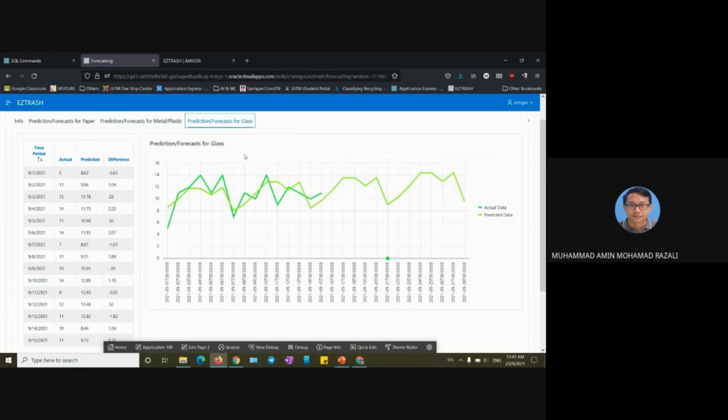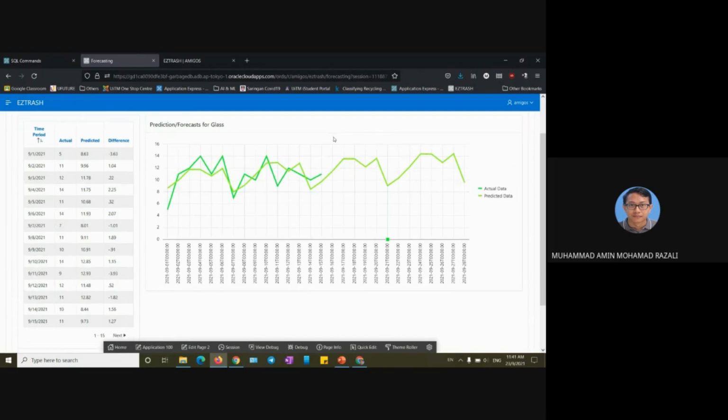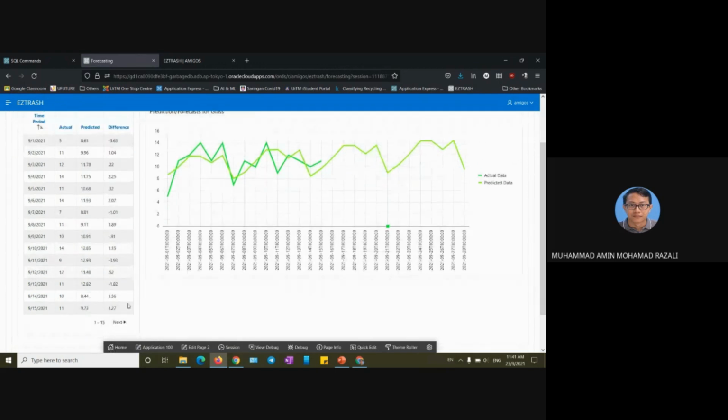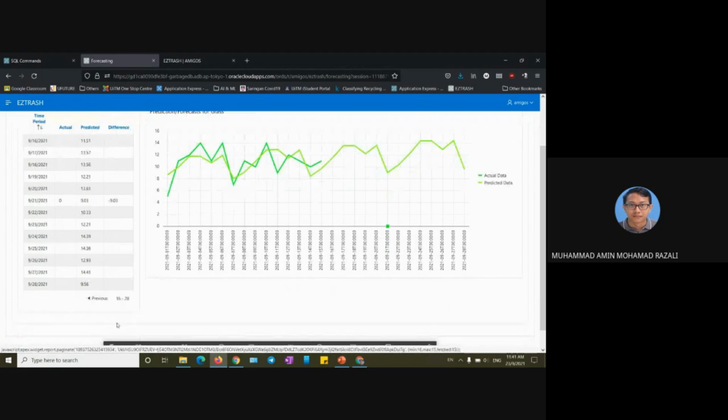And this is for the glass category. The dark green line is the actual data, while the light green line is the predicted data. We can see the overall statistics for the glass category on the left side report.